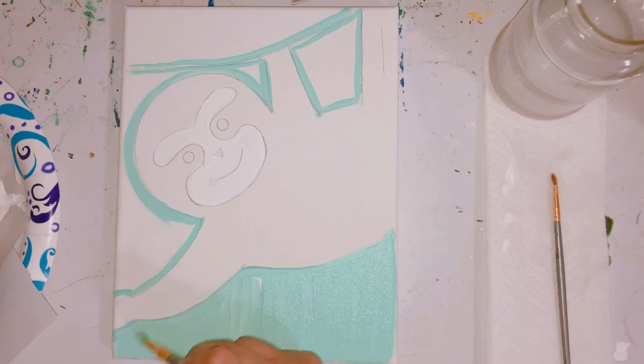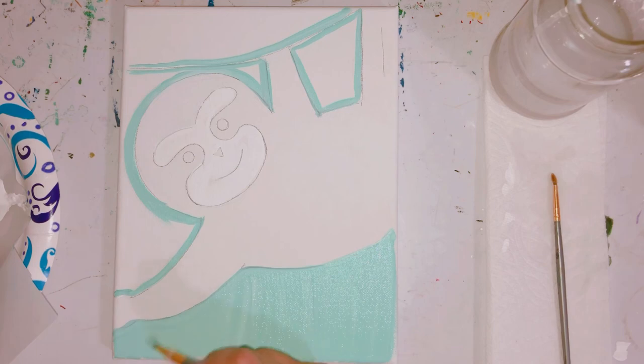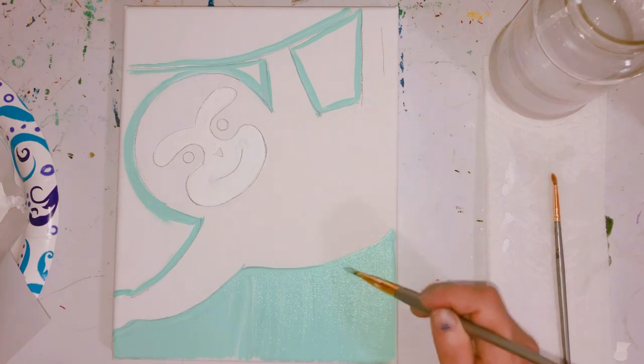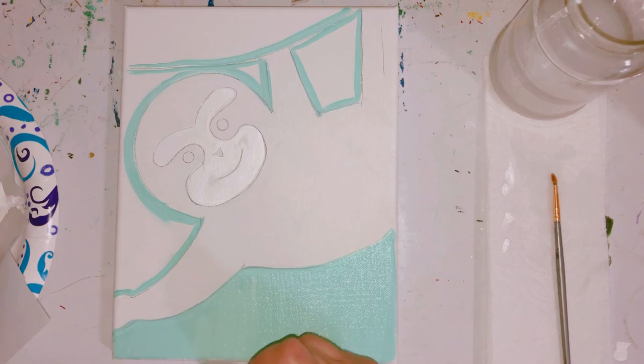We'll also be painting the four sides of our canvas as well. But for now, we're just gonna concentrate on the front area of our canvas. Again, up and down, nice and smooth. If you're still working on your outline still, not a problem, take your time.